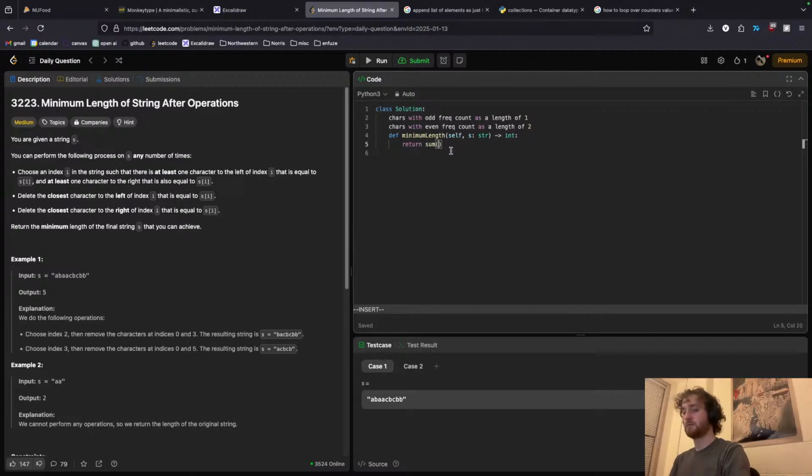Return sum. One for frequency in counter str dot values if frequency mod 2 is 1, else 2.